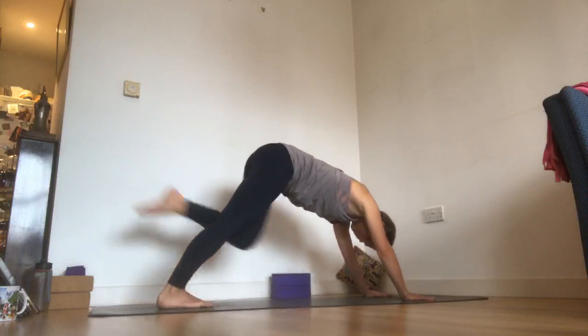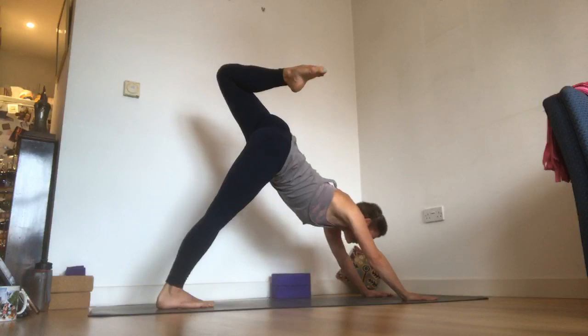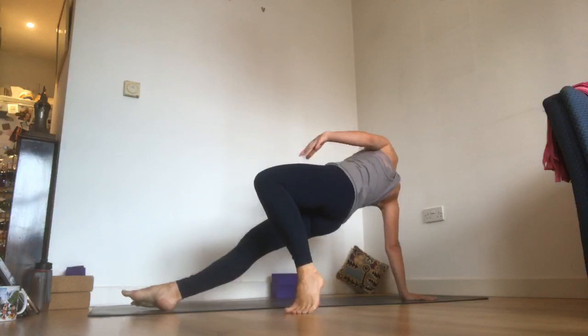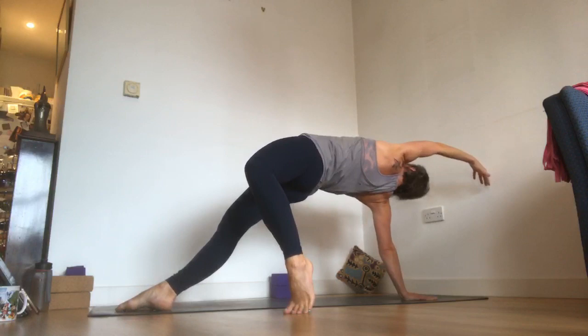When you're ready, as you inhale, extend your left leg. Bend your knee, take your left knee really high. And then again, we're going to start to make our way into Wild Thing. So very carefully adjust your right foot and your hands. Bring your left foot to the outside of your mat and lift your hips really high. Take your chest high. Excellent.